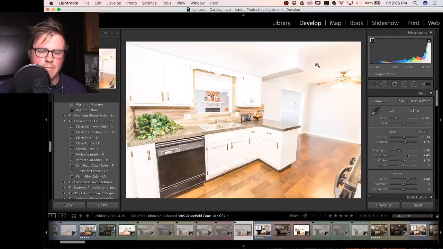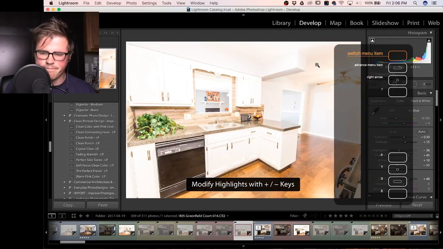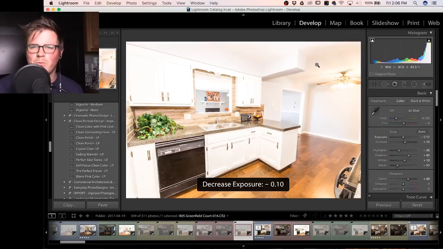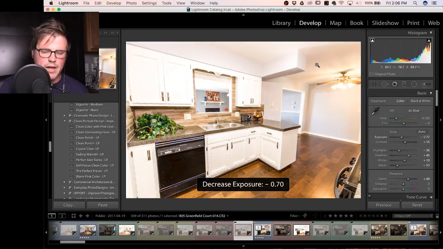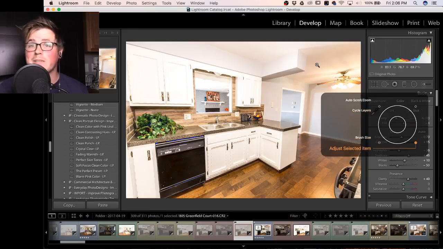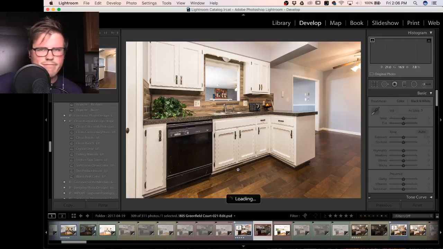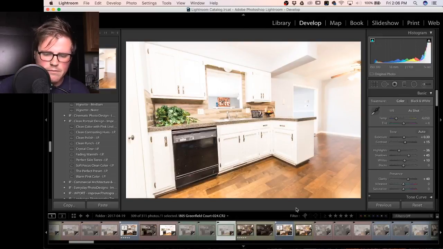And then the plus and minus is really just for my develop module. Words are good. So yeah, there's that. I don't know if this even does anything. Yeah, auto scroll doesn't do anything. I don't use it that much. That goes to show what I'm actually using. So that's everything as far as setting up my Wacom tablet goes. It's pretty basic, pretty simple.